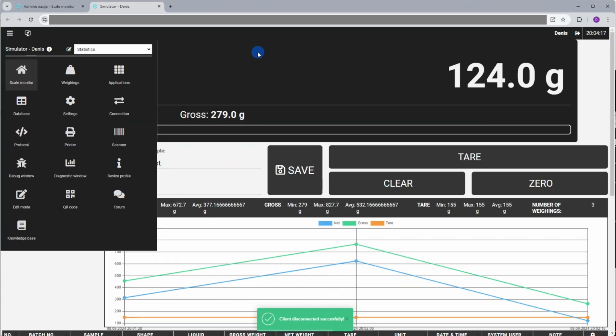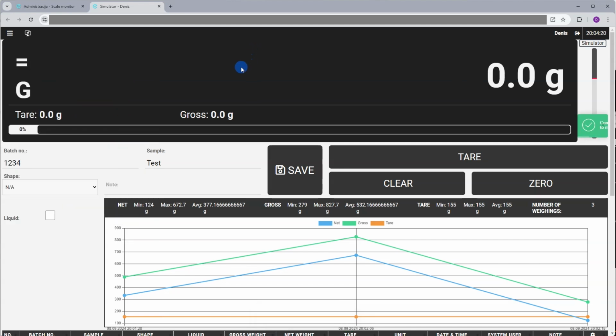Especially if you are using, let's say, the virtual indicator or the scale via the phone, you will want to have a specially designed virtual indicator for the mobile device, because there is not a lot of space, and maybe you will just rearrange and resize those buttons so it will be easier to click with a finger and so on. And you can then have, for the same scale, a different virtual indicator on the mobile device, for instance on the phone, and a different virtual indicator on the PC.